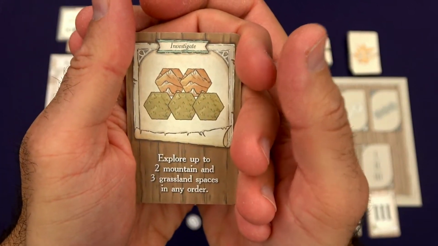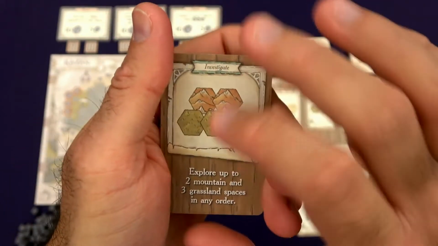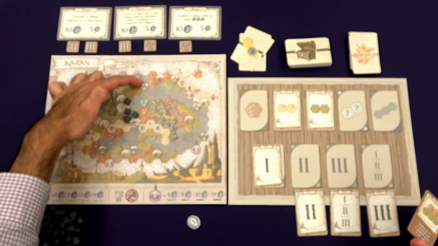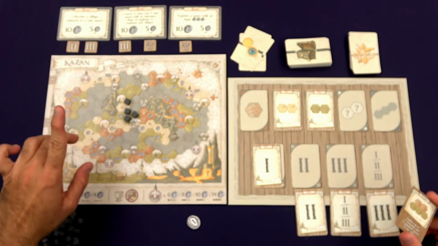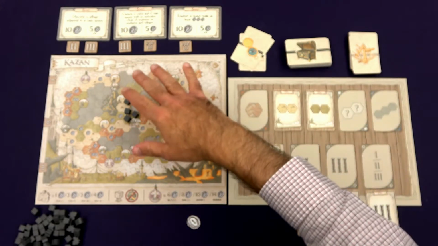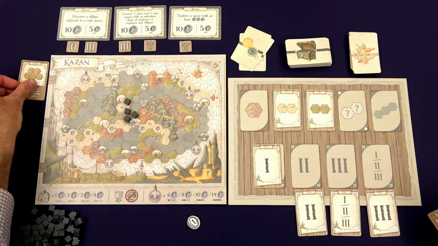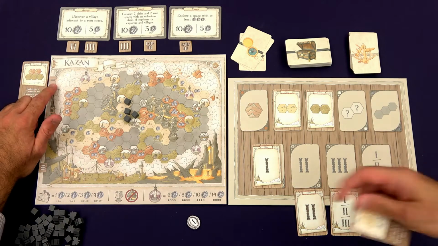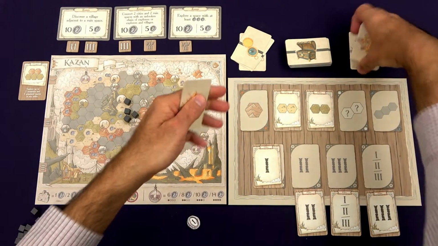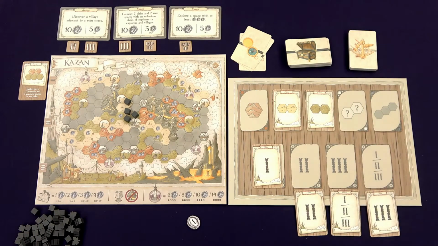All right, this card says explore up to 2 mountains and 3 grassland spaces in any order. This one's actually going to be really helpful for us right now because 3 grasslands is going to get us close to finishing that whole region up. Plus, I know that there's 2 spaces of anything coming out that could help us finish up that grassland later on. So we're going to take that one, which gets placed here as my round 1 ability, which means in future rounds when that ability gets pulled again, we're going to trigger that. And the other one just gets placed at the bottom of the deck. I know that wasn't quite the bottom, but it's good enough. We'll never get that far down.